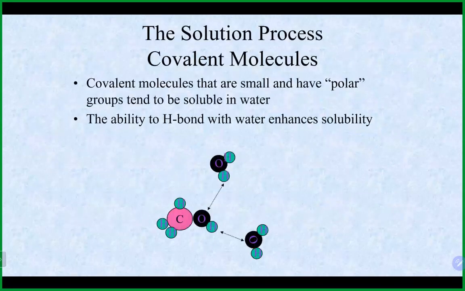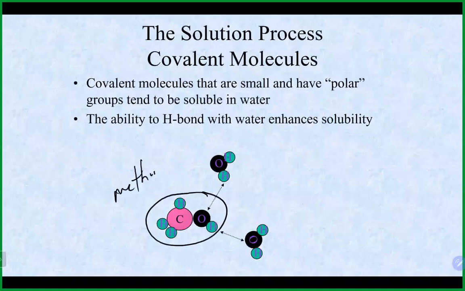So here is the solution process. This is not ethanol, but this is your good friend methanol. Might be in the lab. It is able to definitely hydrogen bond with water, as this part is more negative, this part's more positive, works really well again with the negative and positive attraction.